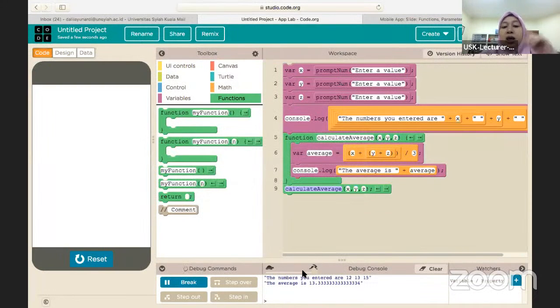Okay, the program will still run. So in AppLab, it doesn't matter where you place it. However, the common programming convention in all languages is that you would define the function at the bottom and then call it on top. Okay.